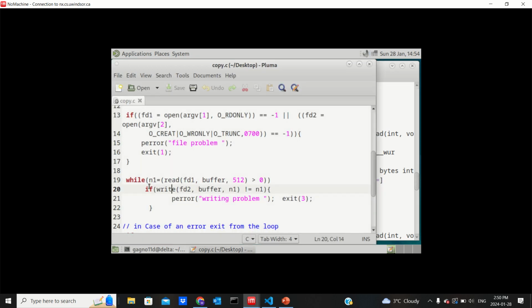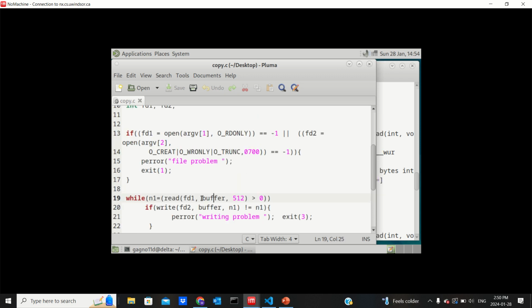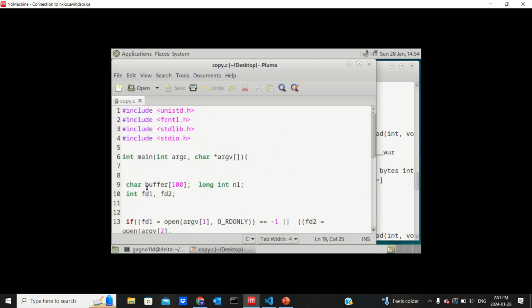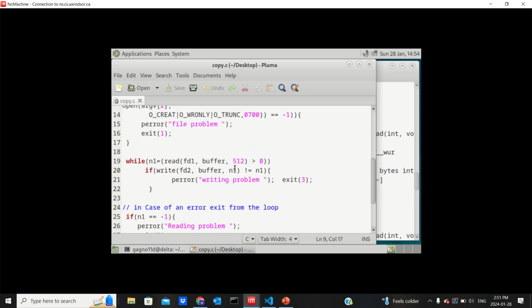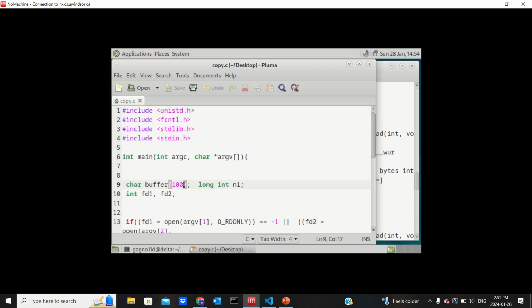So our buffer: it's saying the buffer is 512, but right here we have buffer initialized to 100. We could either change this to 512 or this to 100. I'm going to change this one to 512.